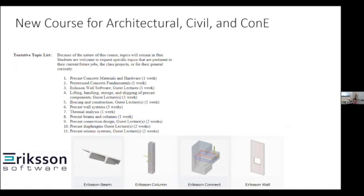Yeah, I think it's a new concept. I don't know of anybody else that teaches these things. All I did when I built this was go through every chapter of the handbook that isn't covered in a traditional precast or pre-stressed concrete class. So most of these topics are covered at some level in the handbook already. And the fact that people like Ned Cleland are willing to come and give lectures to this class only makes it better.